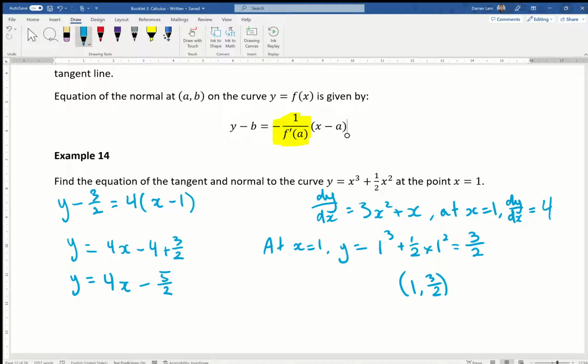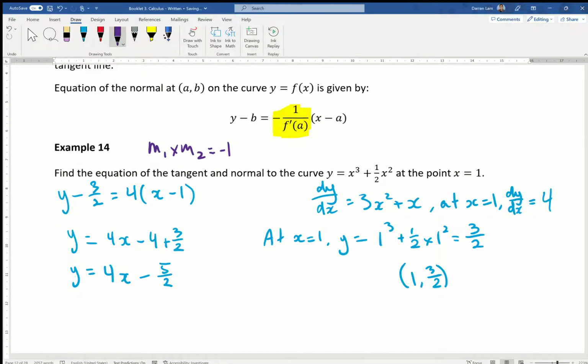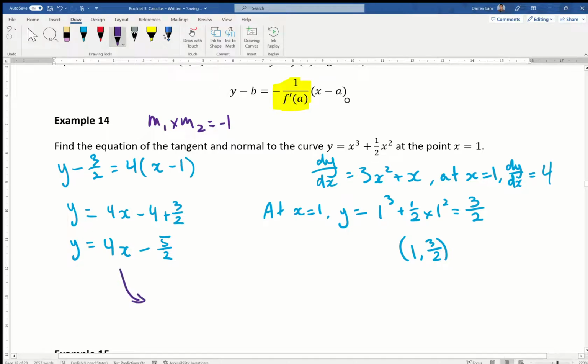Okay. Now let's look at our normal function. Of course, we know normal gives us a formula of m1 times m2 equals negative 1. Hopefully that sounds familiar. Rearranging that is just going to equal negative 1 over our gradient. This is a common mistake students make. This is our tangent. Therefore, when I move to my normal, please don't write this down. I'm just going to change that. So that's going to be y equals negative 1 over 4 x minus 5 over 2. We've just changed the gradient to negative 1 over, or negative reciprocal.